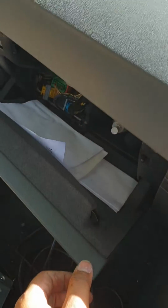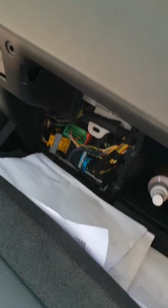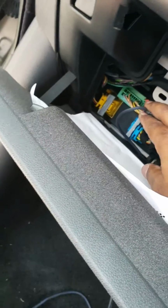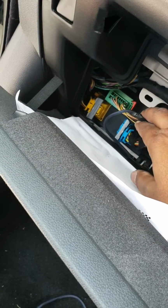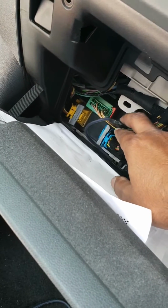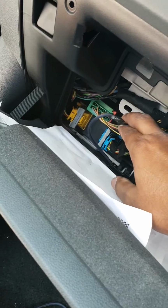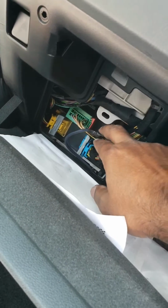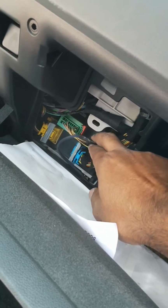And my remote wire is coming from that green connector, and that's the first wire on this connector. I'm not sure where this wire is going, but it's connected to our ignition as well. So as you switch off, no power in this cable, but when you switch on, there is, so we're gonna use this as a remote wire.